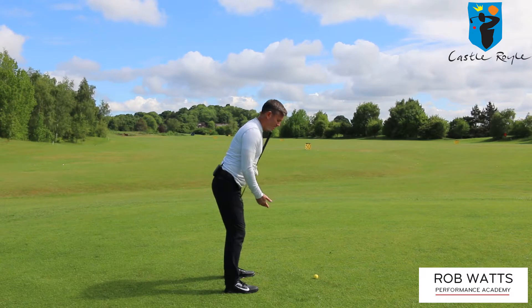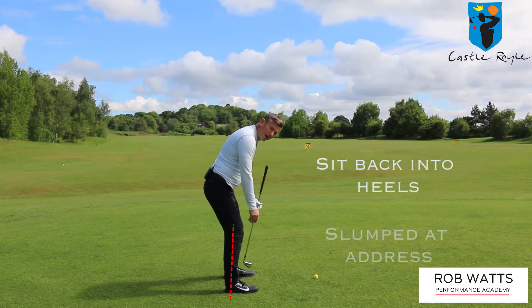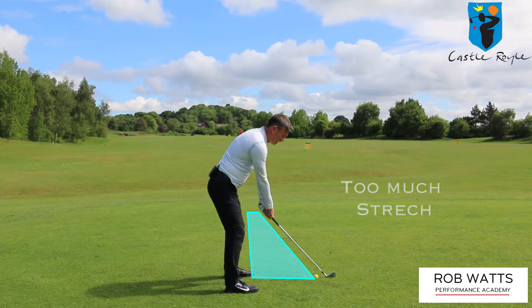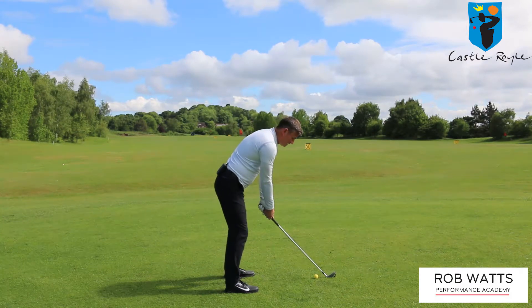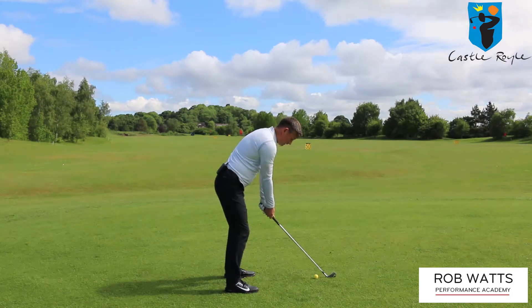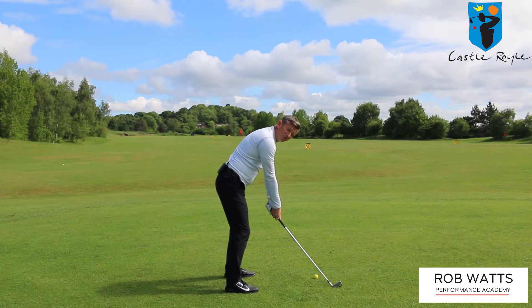A tendency I see at times is players tend to sit back too much into their heels, get too rounded and slumped at address in their spine, and from that position they would then stretch too far away from the ball, creating a huge gap in the setup position. This can lead to a lot of different problems — from that position we could tend to move forward too much onto our toes, which would make the golf swing work too much up, and the low point would come down too early and hit the ground too soon.